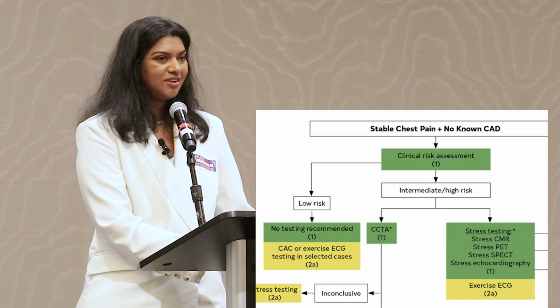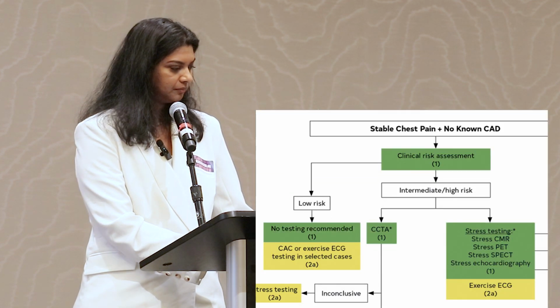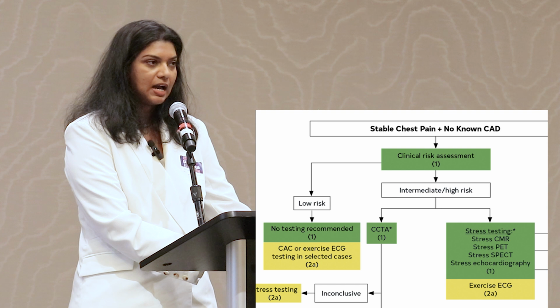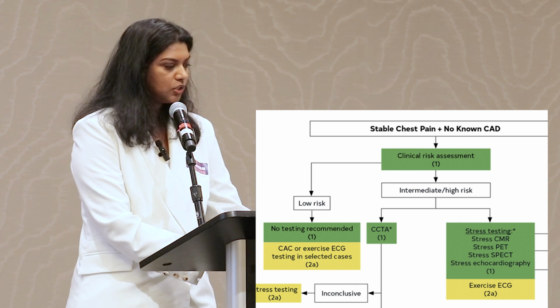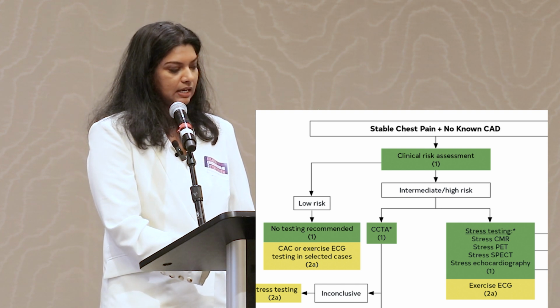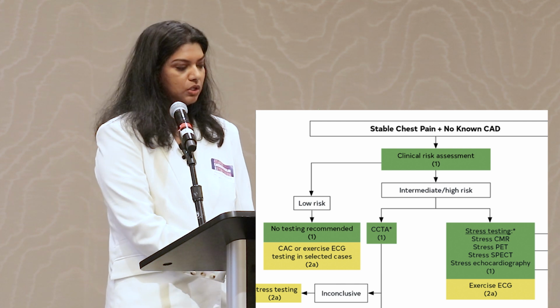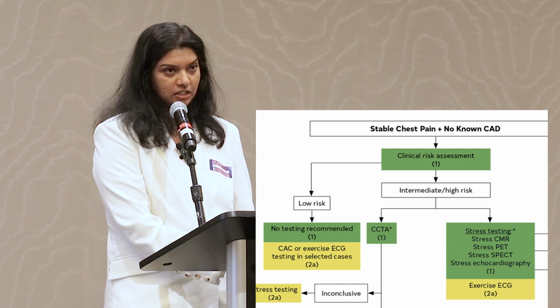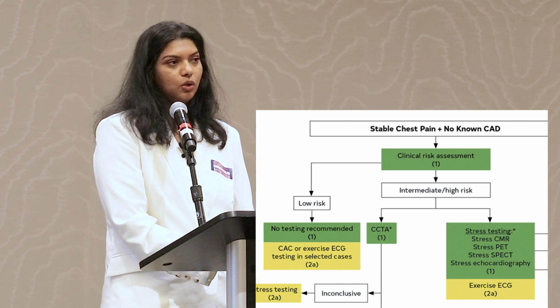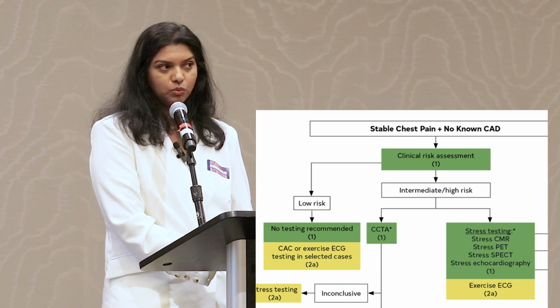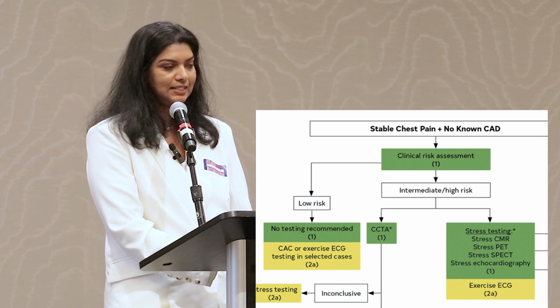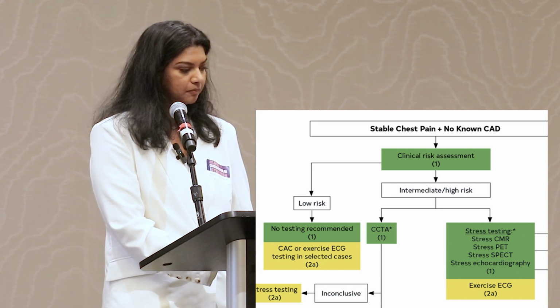Again, there's other, more anatomical applications, if you're suspecting somebody to have a coronary anomaly, or if you want to assess their bypass grafts. This is a great way to do non-invasive testing. Again, this is from the chest pain guidelines from a couple of years ago that show you that the CT is actually first line over exercise stress test. So think about your stable patient with chest pain and no history of CAD, CT can be first line.